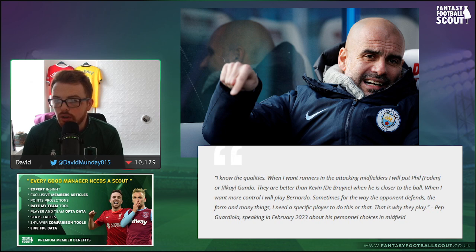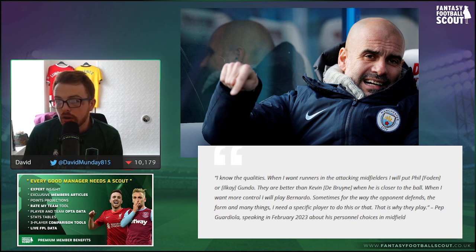And so, he has two types of teams he likes to play. He likes to have a control-based team and he likes to have an attacking team, depending on whether or not he's playing a big team who he expects to need to control, like an Arsenal or a Liverpool or something, versus a bottom of the table team that he just needs to run through. And so we've got a decent quote here from Pep from earlier on this season when he was discussing this particular idea of just what he does with his central midfielders depending on the team.